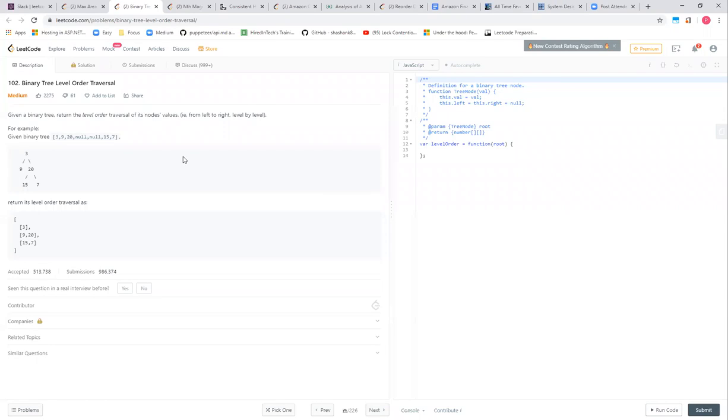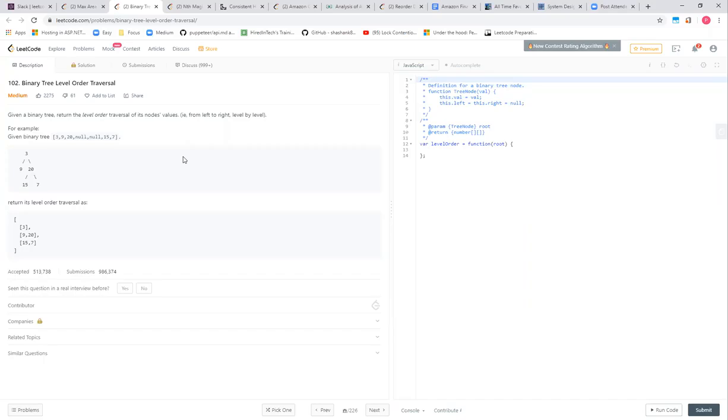Yeah, this question is a typical BFS solution, and I use a queue to put each level node to that queue, and while the queue is not empty, I iterate each level and put the node value to an array.